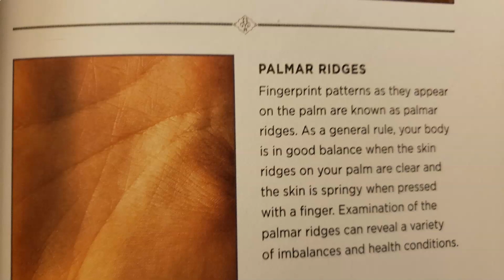Now, if you have done massage or massage therapy before, you probably have heard about reflexology. And reflexology can be done on the feet as well as the hands. Now, it comes from Chinese medicine. They have different organs for different parts of the hand and the feet. So sometimes you can tell different health conditions or illnesses depending on the color, the consistency, and, as we were talking about, the flexibility of the hand or the consistency of the mounds. You can actually tell some of these imbalances and health conditions.